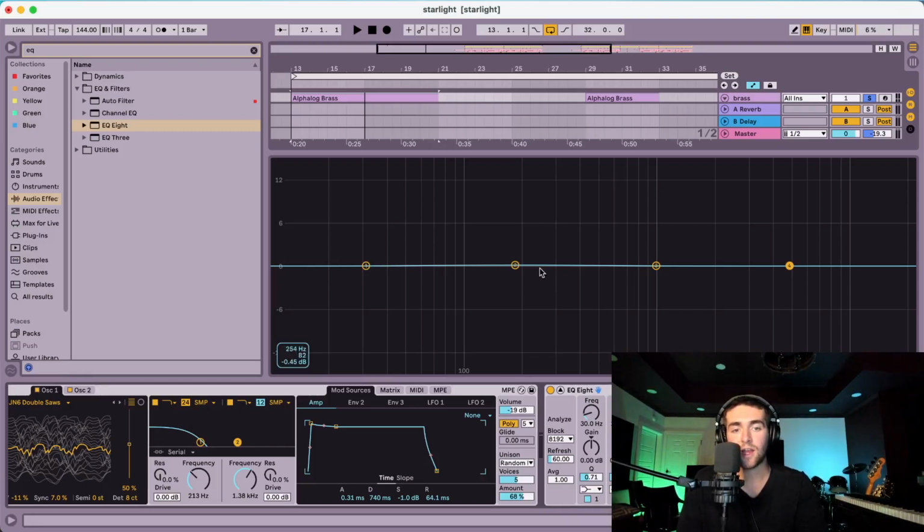Now, these little yellow guys here are frequency bands. I can drag it up to boost these low frequencies. I can drag it down to reduce these low frequencies. And I can also go down here and change the shape so that I can just cut these frequencies altogether, and we can do that on any of these bands. Now, I'm going to play the sound and manipulate the EQ so you can actually hear what it's doing.